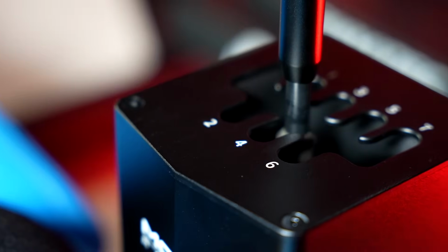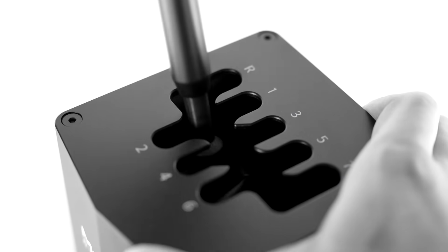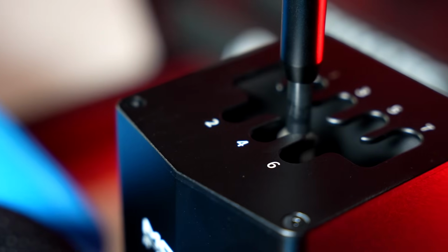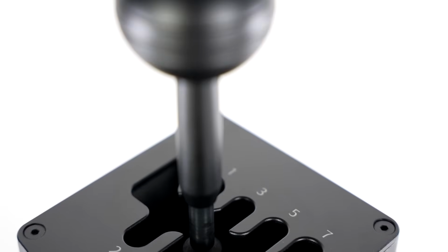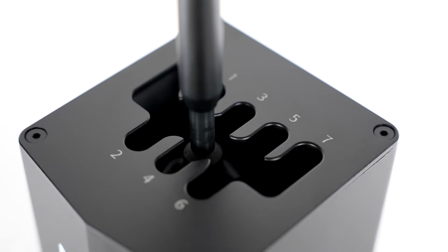The HGP shifter features a 7-speed gated transmission where you must push down and over in order to access reverse and 7th gear. Moreover, inside, a faux leather boot prevents dust and other debris from entering the mechanical components. This not only helps with the longevity, but it also adds a premium look to the product.